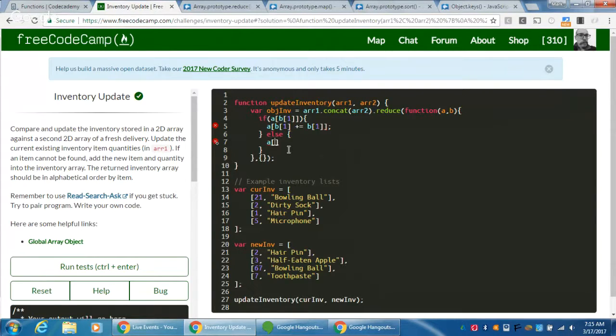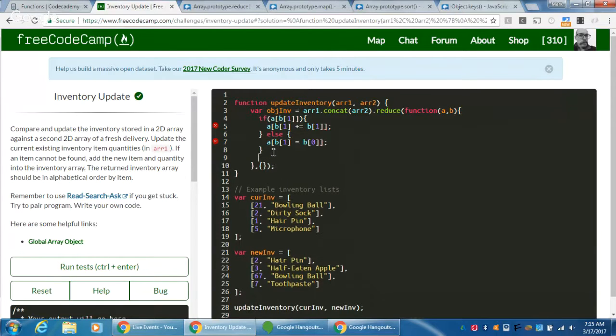A, I'm just going to set that equal to B. Right, if else, if else. Now remember, I have to have a return statement. And what do I want to return? I just want to return A, just the accumulator.